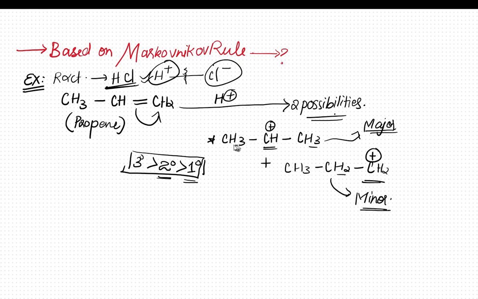Having said that, first of all, look at these carbocations. If you look at them, those are attached to two carbon atoms, and that is attached to one. That is why we call it secondary and primary. Major product always will move forward in the reaction. Minor product does not move forward. Major product has a tendency to move forward in the reaction.